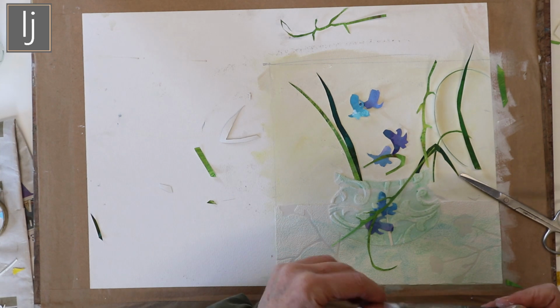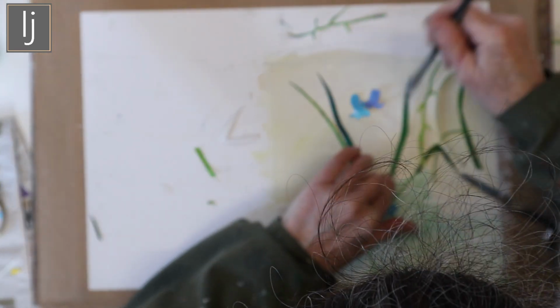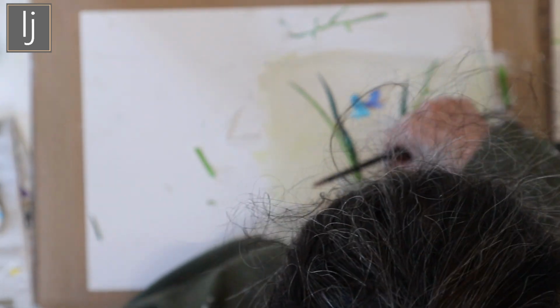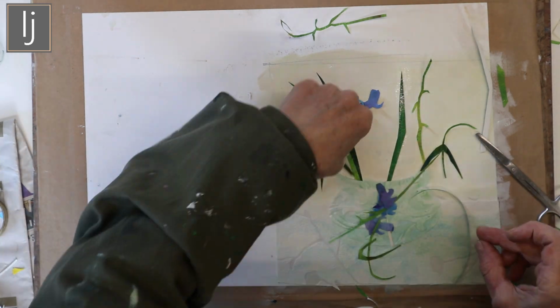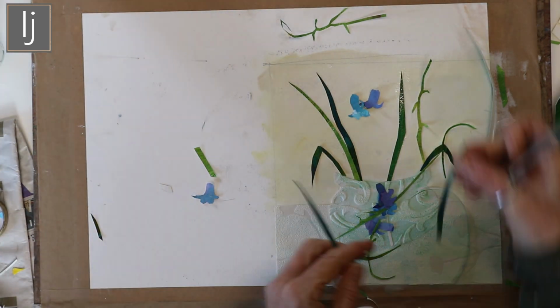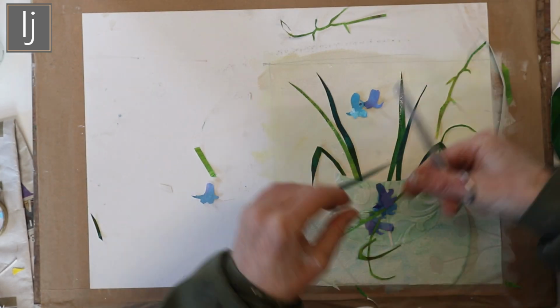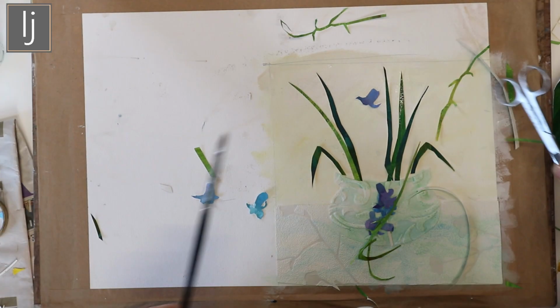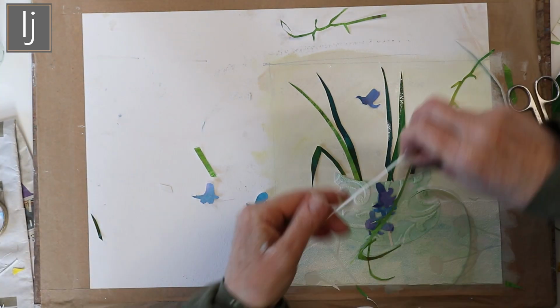I think this one's going to be a lot simpler. And again, try and get the dark ones in the background, the lighter ones in the foreground, except if there's one that's going to go over, like so. I want these to come over the side of the pot. So basically just start off with the leaves that you want to go to the background first. I'm sticky with everything.